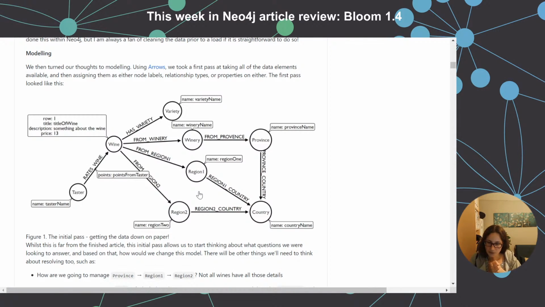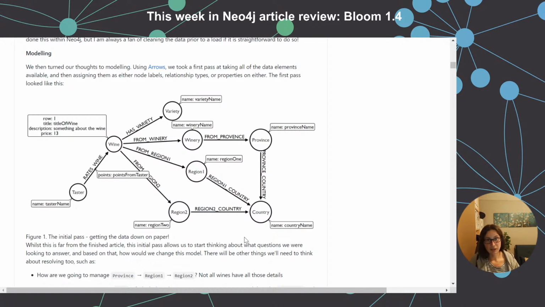I've got a question here. I wonder, what is the reason we split our data mostly into nodes and not store data as properties in nodes? That is a fantastic question, and this is very much dependent on what kinds of questions we are looking to answer. The rule of thumb is if you're going to keep asking lots of questions about region, for example, like what's the most popular region for a wine from a certain year? What's the most popular region for Shiraz? What's the most popular region for tasters? So does a taster continuously do the same region?